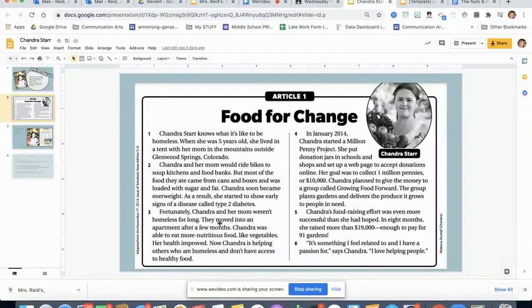I'm going to very briefly go through these articles, and I'm going to come up with some information that is unique to Chandra. So Chandra Starr knows what it's like to be homeless. When she was 5 years old, she lived in a tent with her mother.